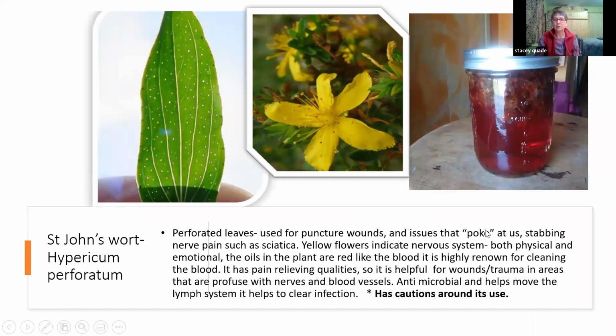So we've got St. John's wort. And the St. John's wort is a fairly common herb in commerce. People have used it over the years for nervous system disorders. It was really well touted as a herb for anxiety or for depression for a long time. It's actually more emotionally used for depression that's more anxiety based.